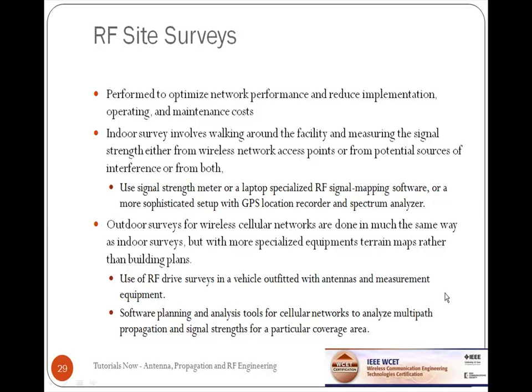On the other hand, outdoor surveys for wireless cellular network are done in much the same way as indoor surveys, but they deal instead with terrain maps rather than building plans. Signal strength measurements are done with RF drive surveys in a vehicle outfitted with antennas and measurement equipment. Software planning and analysis tools also exist for cellular network to analyze multipath propagation and signal strength for a particular coverage area.